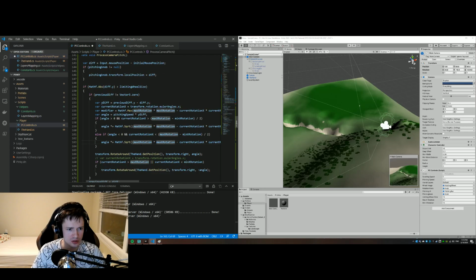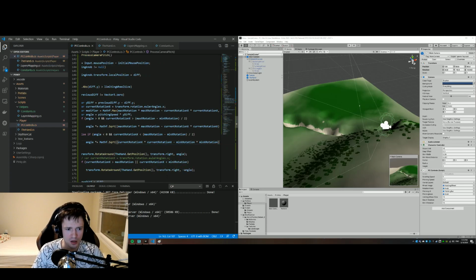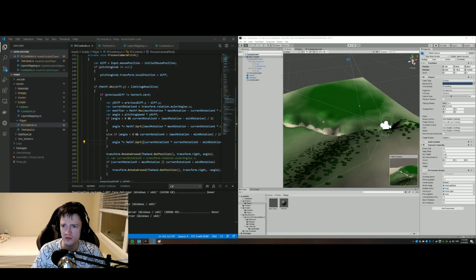I will change it into minus min. Okay, so now we've made some smoothing part on this.